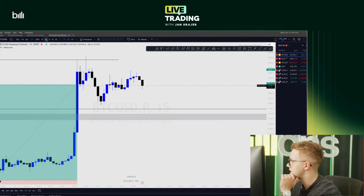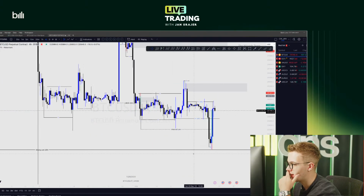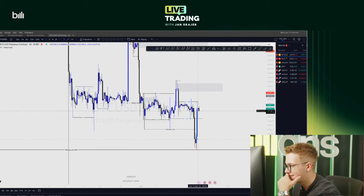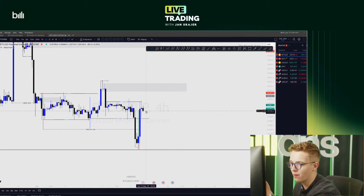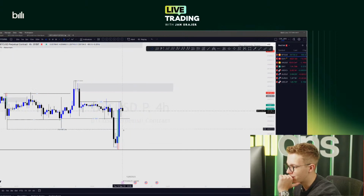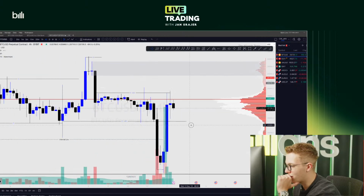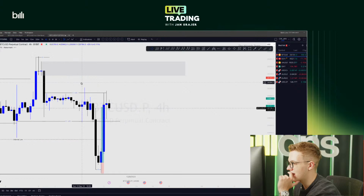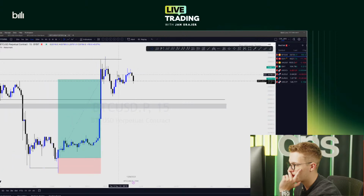Let's take a more in-depth look at BTC, because Bitcoin is kind of unclear to me at the moment. I don't know what it's trying to do. It tested a strong low, it took plenty of liquidity below the lows here, but also, do you want to go long here? You probably don't. But do you want to go short from here? Also, you don't, because you don't really know if this is a strong move that will actually move the price all the way up, or if it's just a low volume move which is going to retrace down again. So currently, Bitcoin is pretty hard to trade from a bigger time frame perspective.